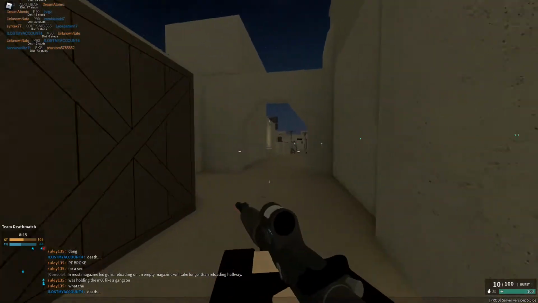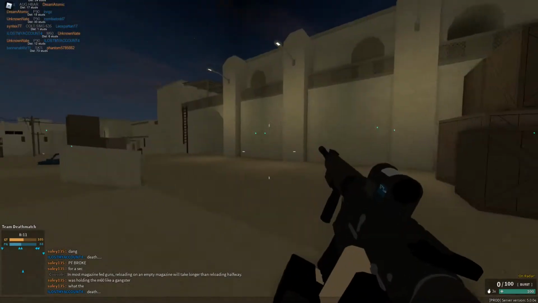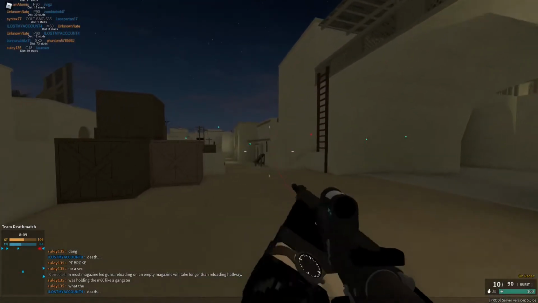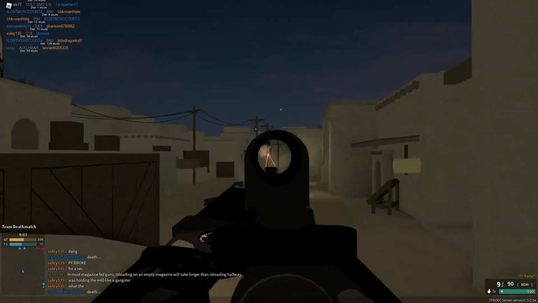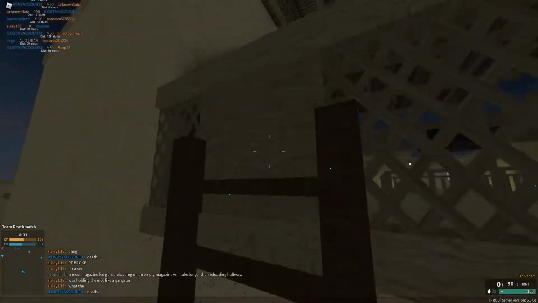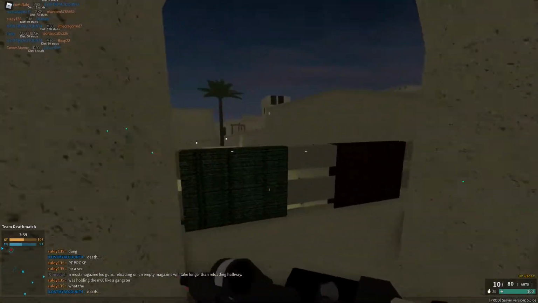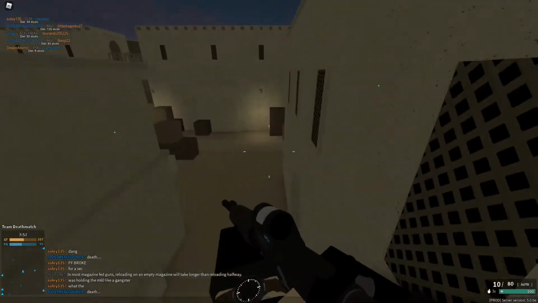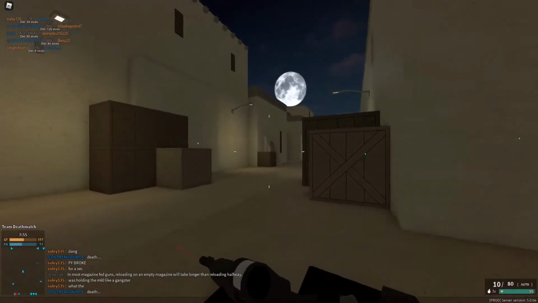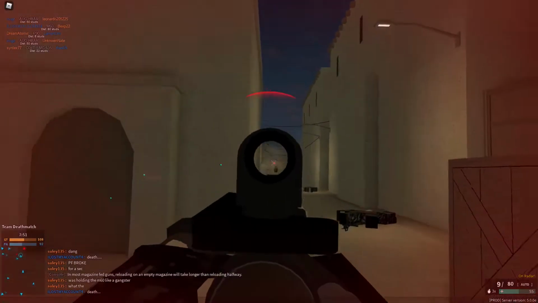So, there's burst, but the recoil is so insane. And then you've got your semi, which is... But honestly, I think until I get a muzzle brake, I have a compensator, running off of hip fire is gonna be my best choice.